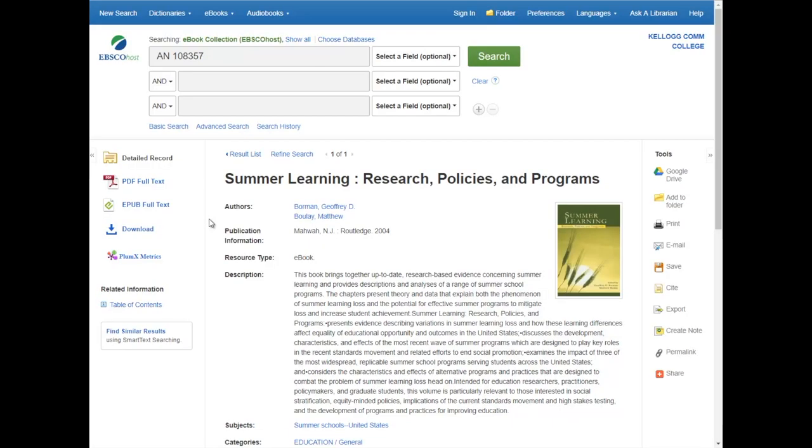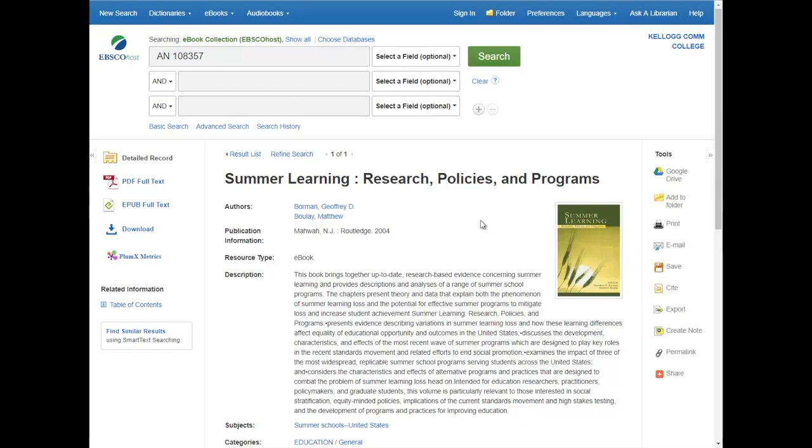At KCC, we use two different platforms to host our eBooks, the same way you might access an eBook on your Kindle reader or on a Nook, something like that. We have two platforms ourselves. These are EBSCO and JSTOR. This one that we're looking at right now is going to be an EBSCO eBook, and I can tell that just because we're on the EBSCO databases.